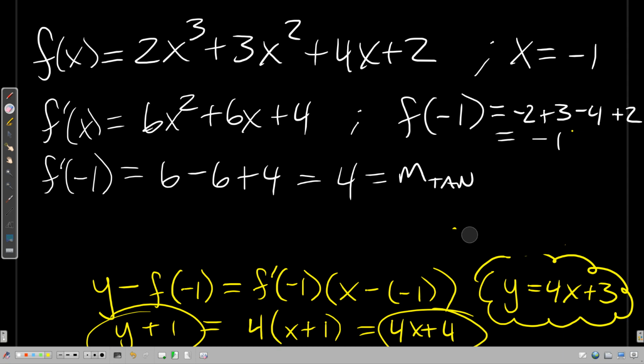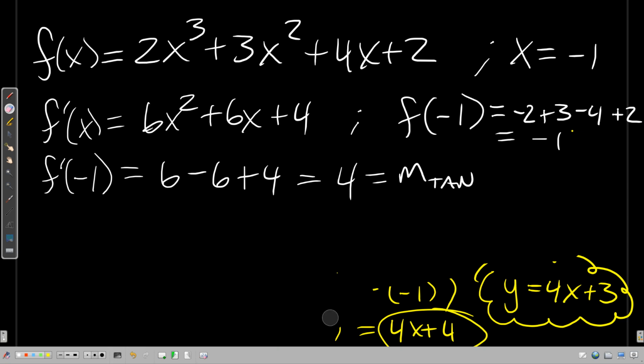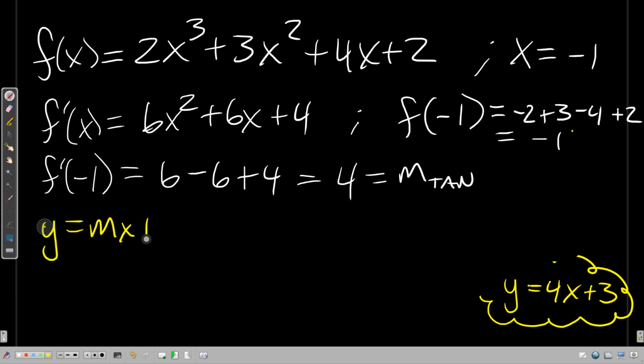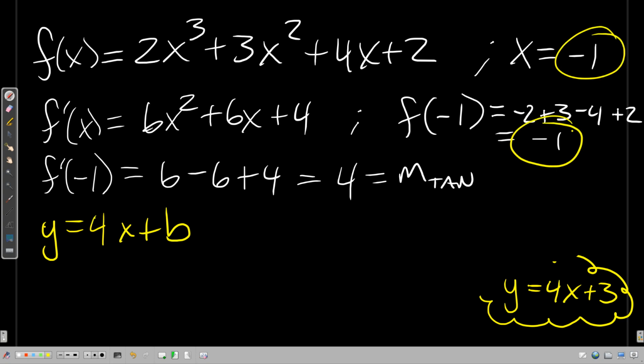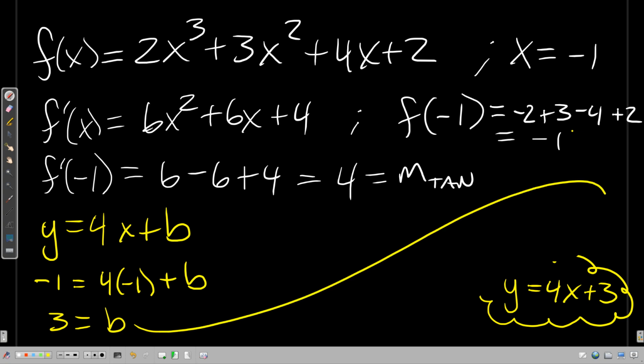If that seems like too much trouble for you, then by all means fall back on what you know, which is that a line has the form y equals mx plus b. And you already found out what m was. It was 4. And you know what one of the points is that this line goes through. You have the x and the y coordinates. So you put in those x and y coordinates, and then you can solve for b. Right? This says -1 equals -4 plus b. So you add 4 to both sides, you get that b is equal to 3. Look at that there. That says b is 3. So my line is y equals 4x plus 3.